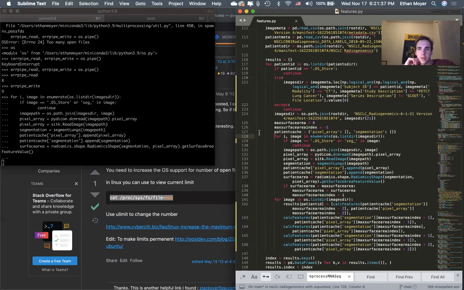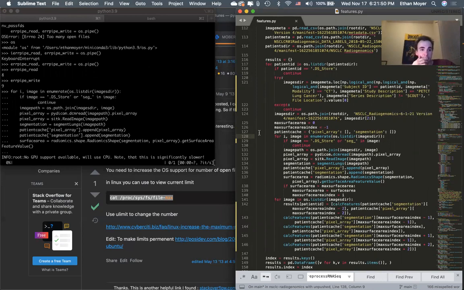I have to segment each file to find the one with the highest surface area. I could just keep restarting it until I segment all the files, but that's annoying, and I don't know what's causing there to be too many files open.